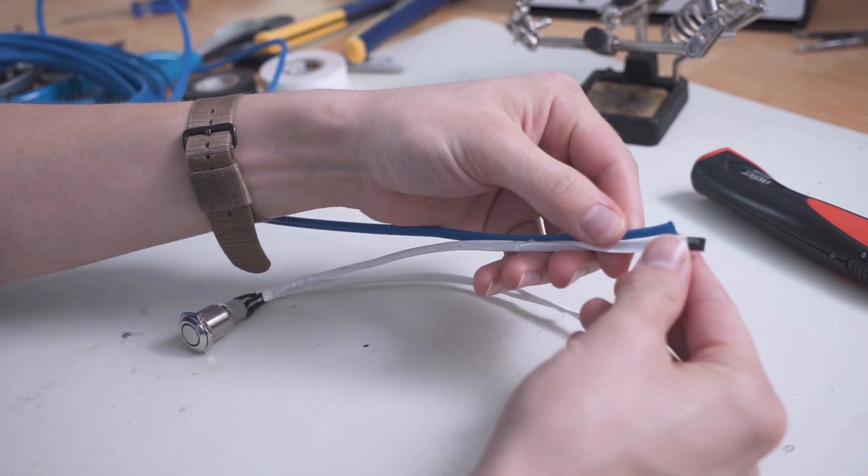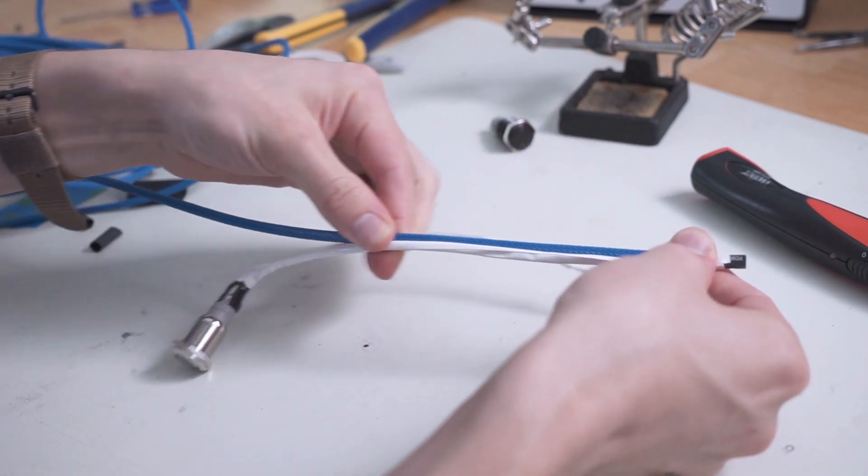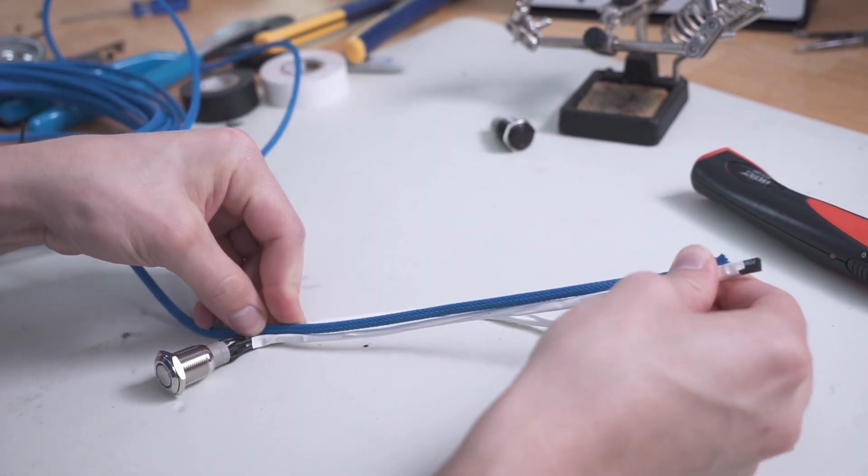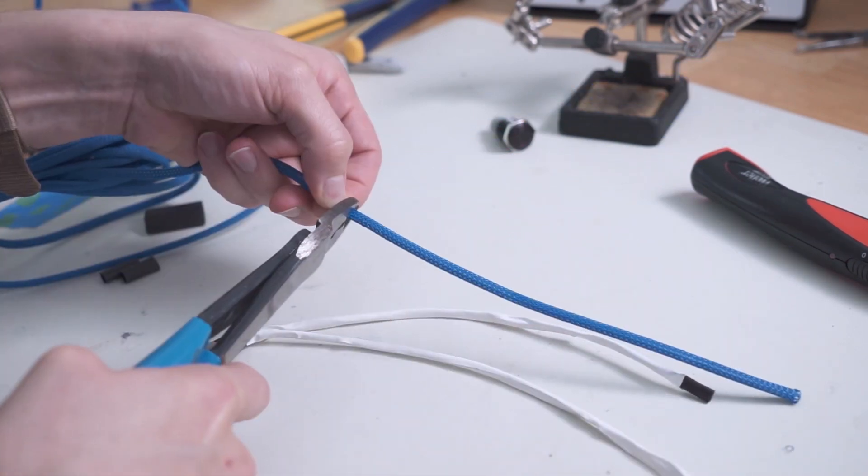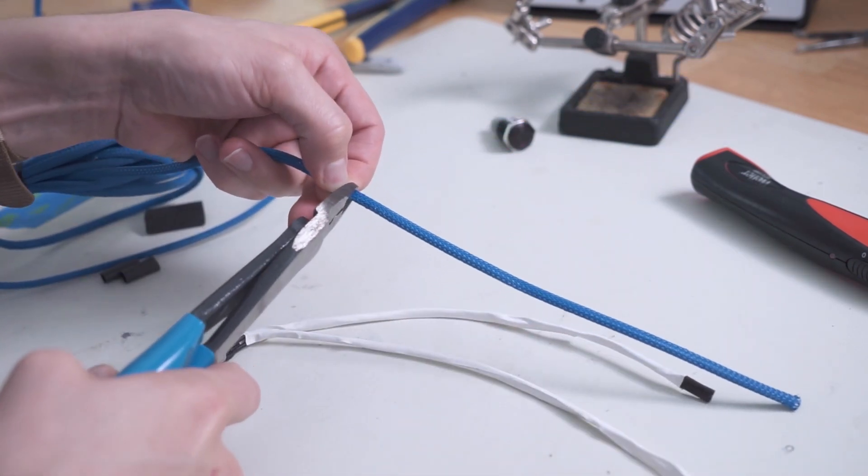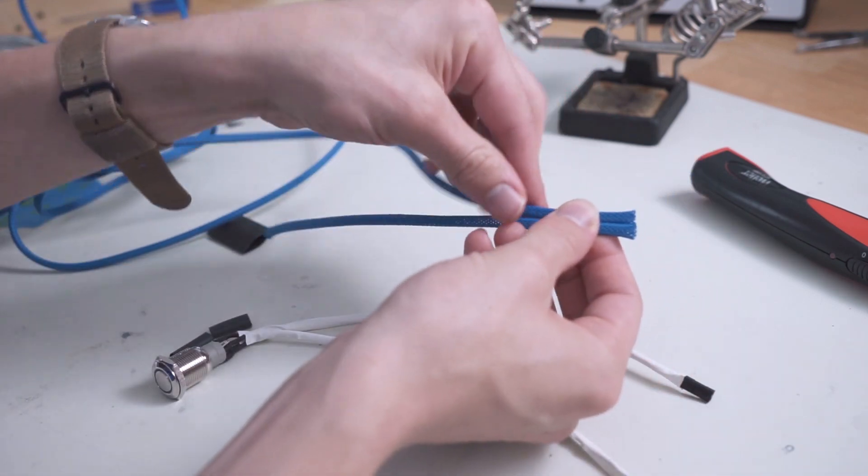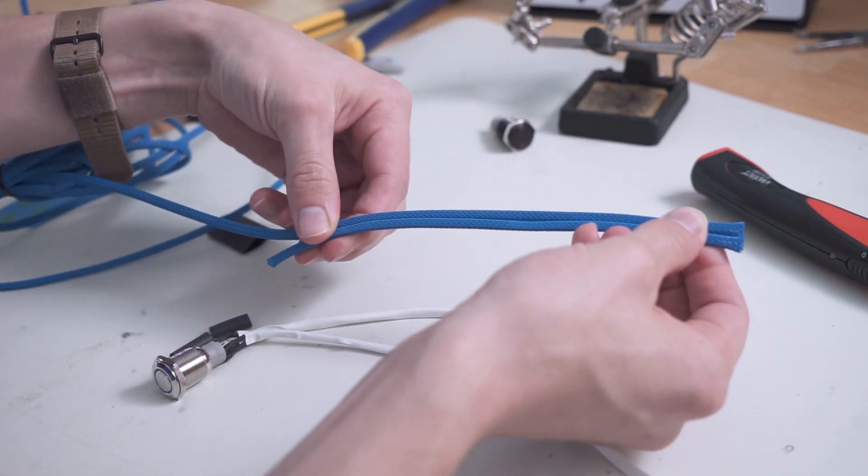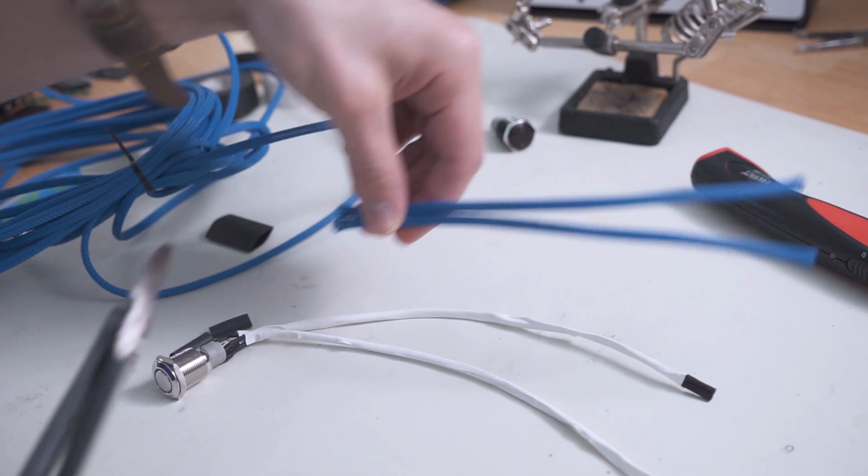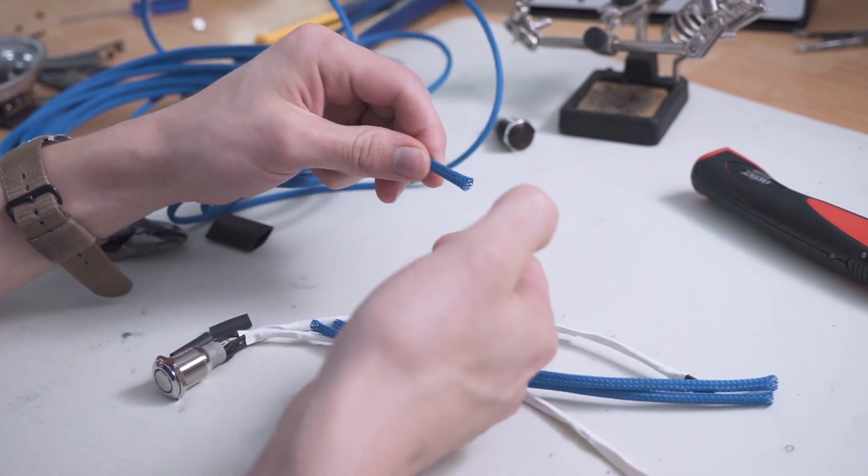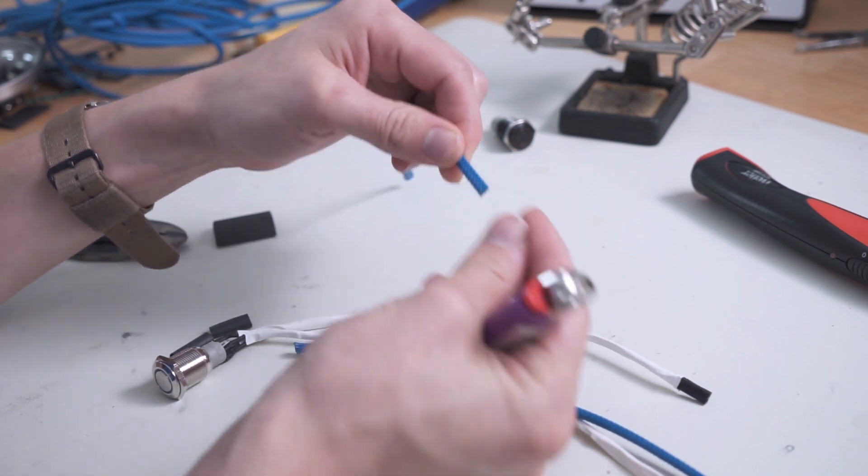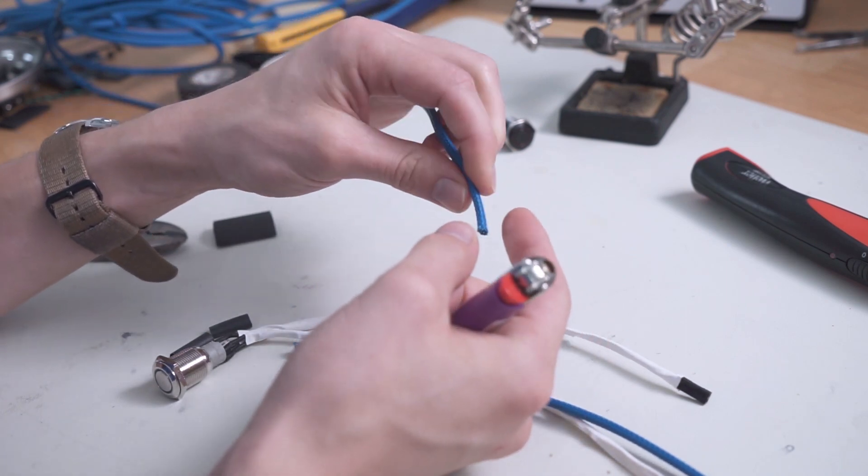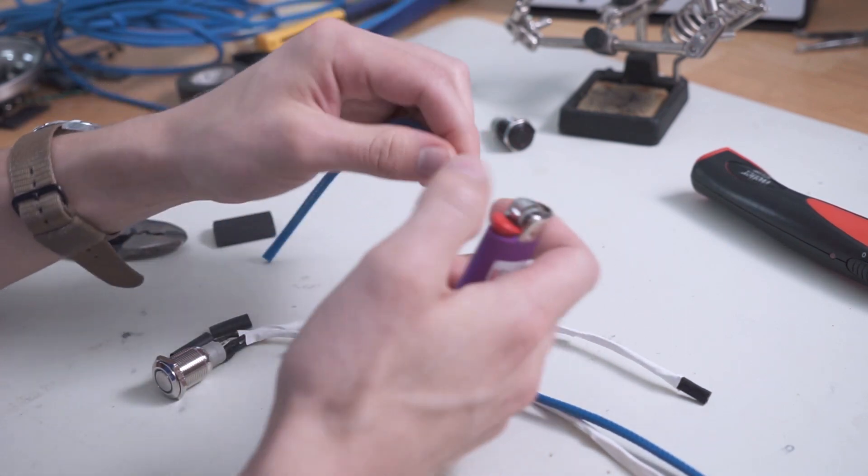Now it's time to start sleeving. Measure out your sleeve and cut just a tad more than you think that what you're going to use. Measure your second sleeve from the first one you cut so it's nice and even. Next, use the lighter to barely melt the end. You want to quickly pull back the plastic like this so there's not a nasty plastic wart at the end poking through your heat shrink.